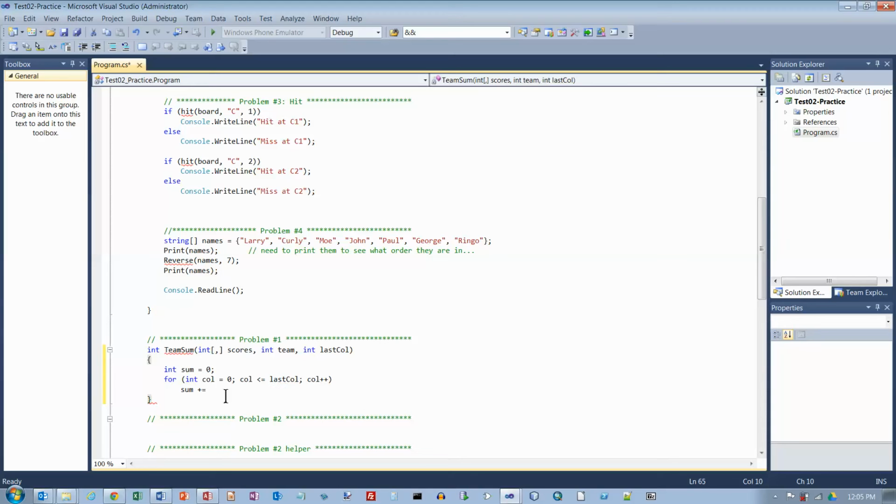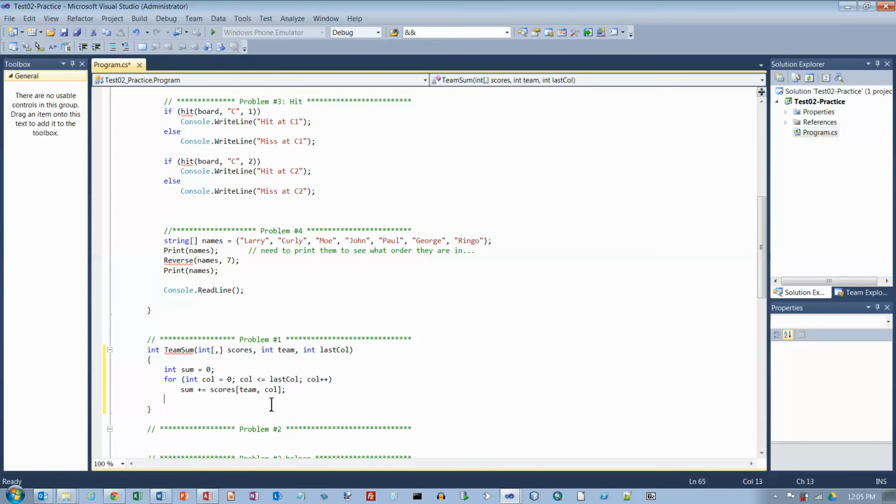Now let's see how that works much better. And I want to take the item in the scores array at the given row, which is indicated by the team number, and the given column, which is my index variable that I'm using to step across the array. And now I want to return sum, and that's it.